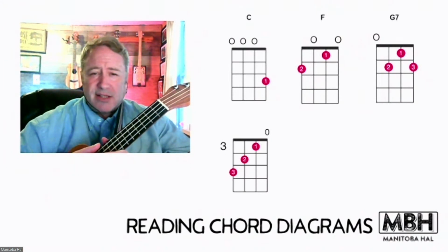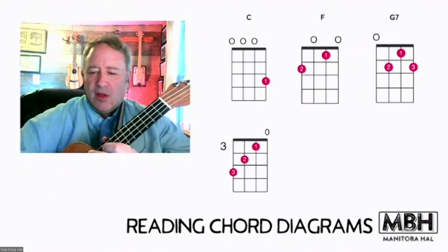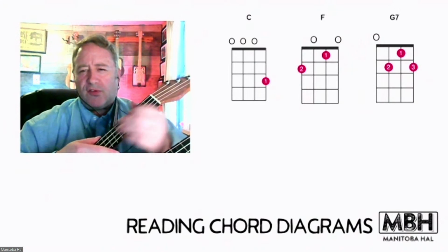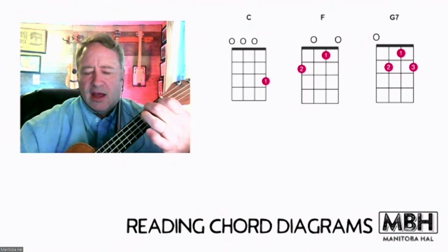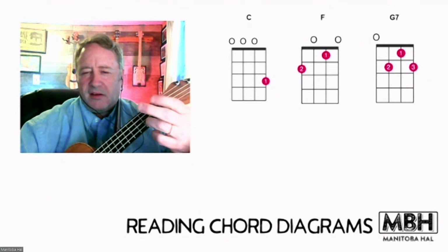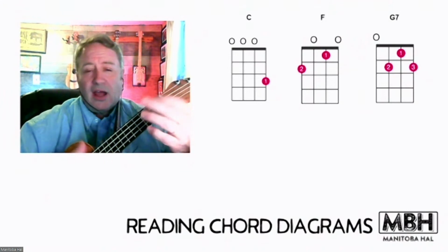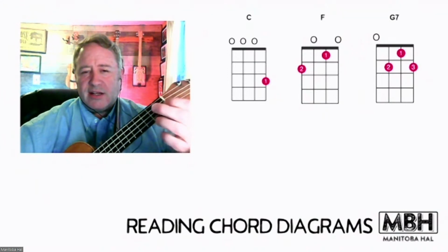Truthfully, you'll spend a lot of time looking at chord diagrams, and they'll sometimes show up without names attached to them, but the shapes will be there. So get used to those shapes. What you'll want to do is practice going back and forth between those shapes. So for example, these first 3, C, F, and G7, you'll want to just sit there at home and go C, F, G7, back to F, back to C, to G7, to C, with no rhyme or reason. You're not trying to make music. What you're trying to do is train your fingers to get into those shapes as quickly as you can.